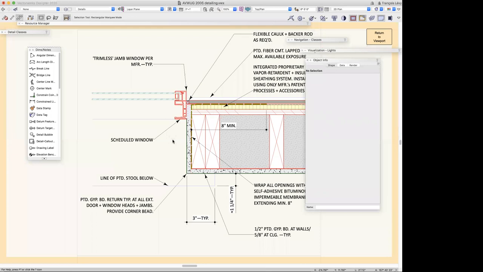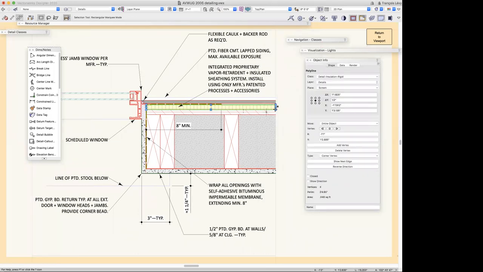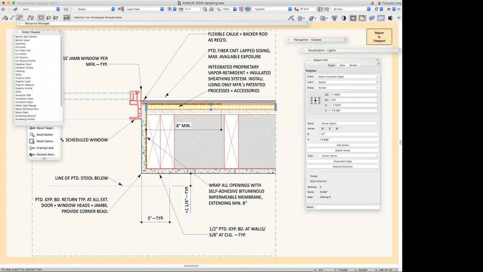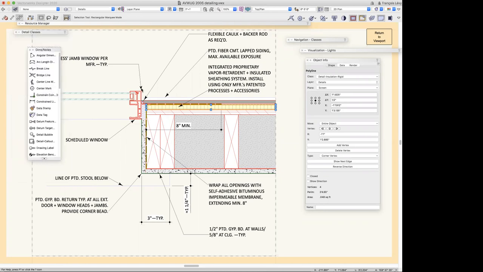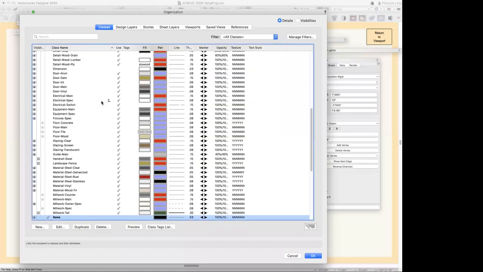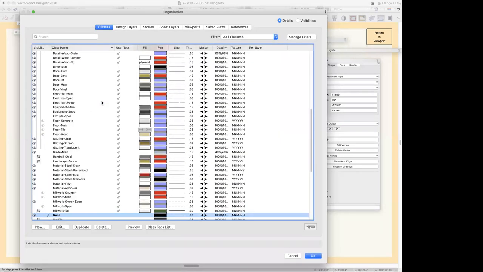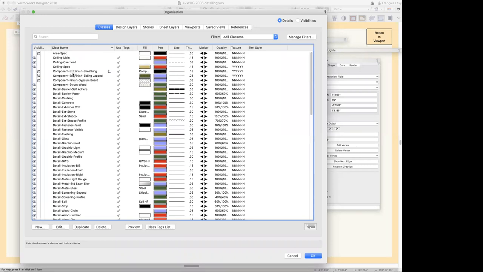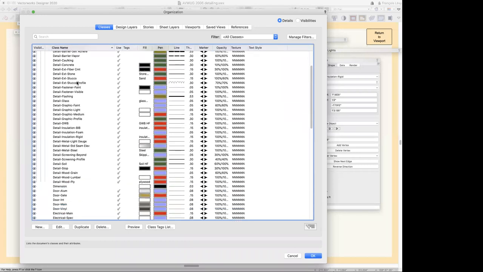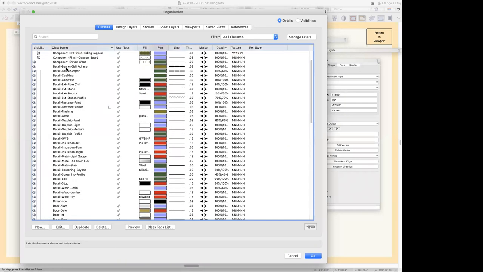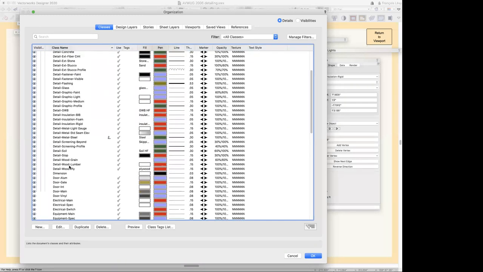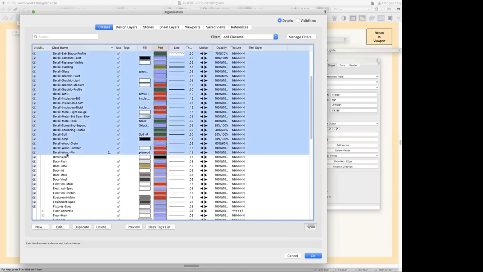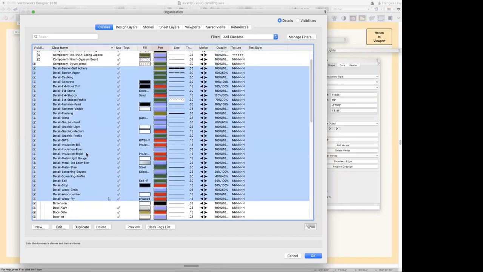So what I'm referring to is that each of these components has its own distinct class. You can see that I've got a menu here of a bunch of different classes. And if I go to my class menu, we can look at what all these classes are. I've got classes for various components for walls, right? Sheathing, siding, gypboard, and so forth. But in addition, I've created all of these detail classes. I don't know how many there are. It looks like about 20 of them.